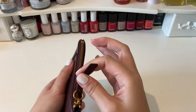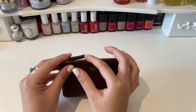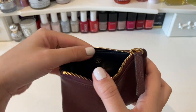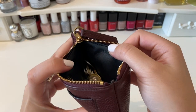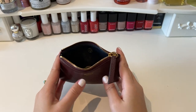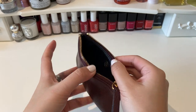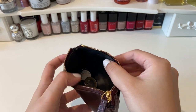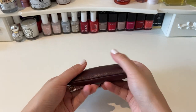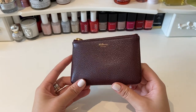The zip is super smooth but it's not light and easy — it feels very secure. On the inside there's no wear and tear that I can see, but as it's quite dark down the inside it is more difficult to notice in any case. What's lovely about a darker lining is if you do put coins and cash in here it's not noticeable that it gets dirty, so you can just use it in a carefree way and not have to worry about any damage to the purse. So nothing really to report in terms of wear and tear.